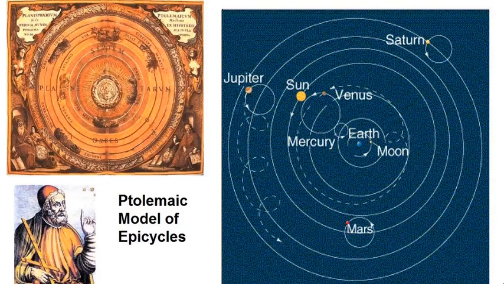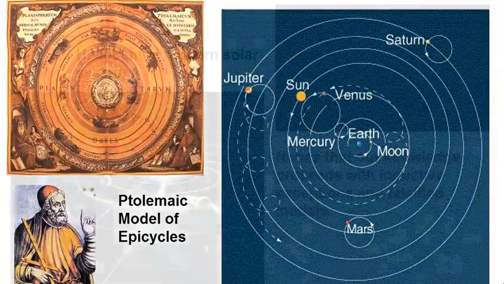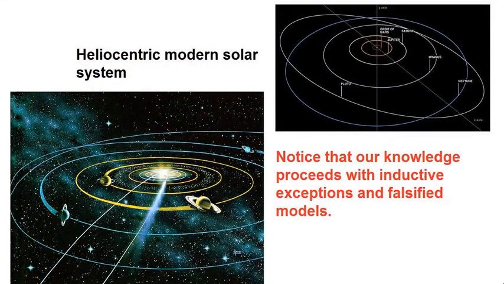Then the Ptolemaic model of geocentrism worked somewhat, and it was accepted as scientific truth because it was pretty good at explaining the current observations. It wasn't until new observations were made that the Ptolemaic system couldn't accommodate that scientists began looking for a better system more in line with experimental observation.